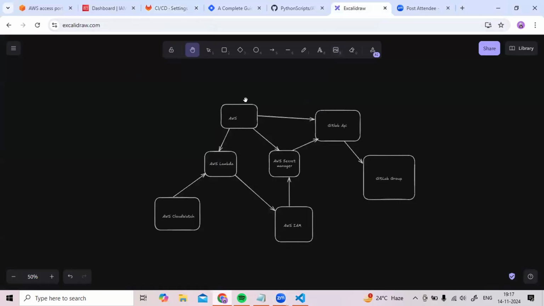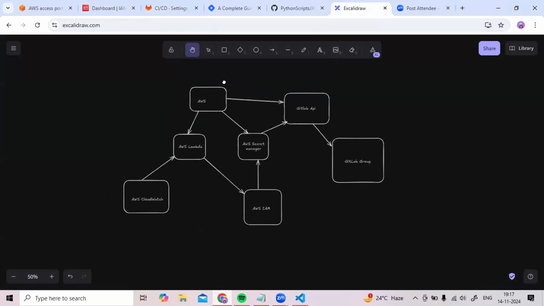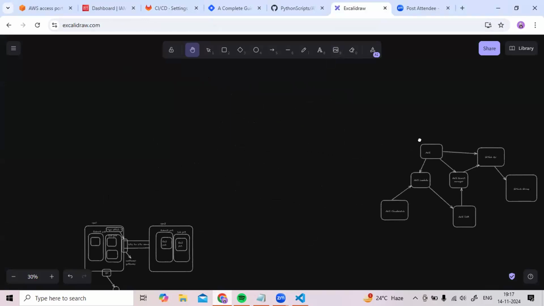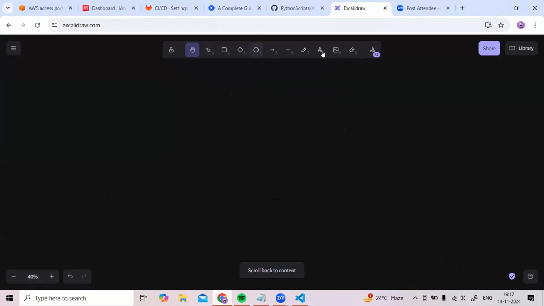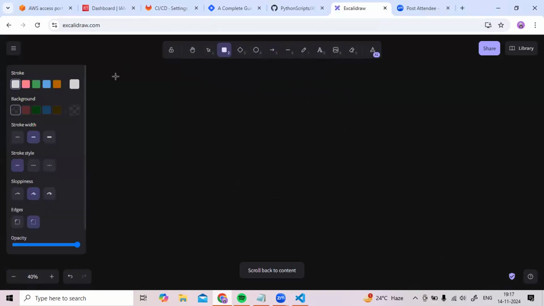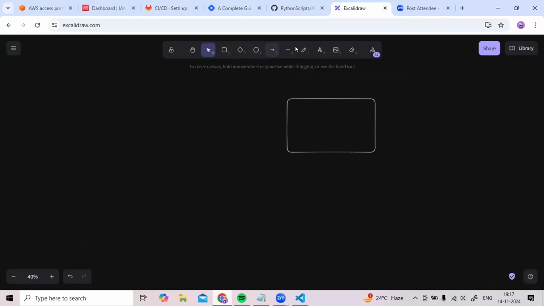Removed now. So I was making a little bit of architecture, it's a little messed up. I'll try to make a new one now. So you are also using Excalidraw first, like me. Yeah, I tried Excalidraw for some architecture to get a detailed view. Okay. So we have been assigned the rotation of access keys, right? What we have to do in the project was just rotating the access keys of the IAM as well as the variable in GitLab.